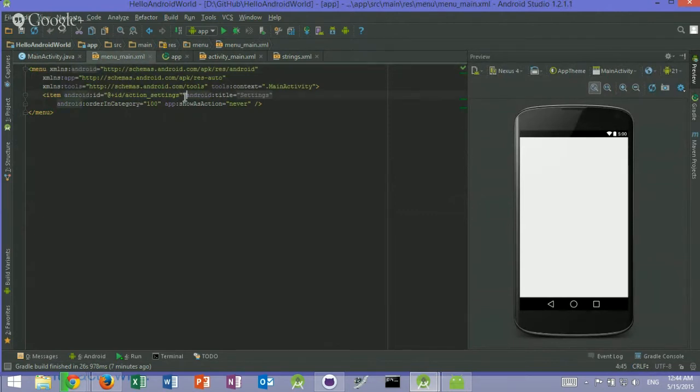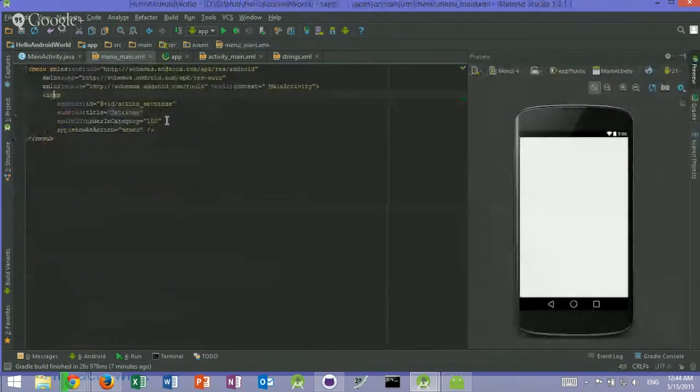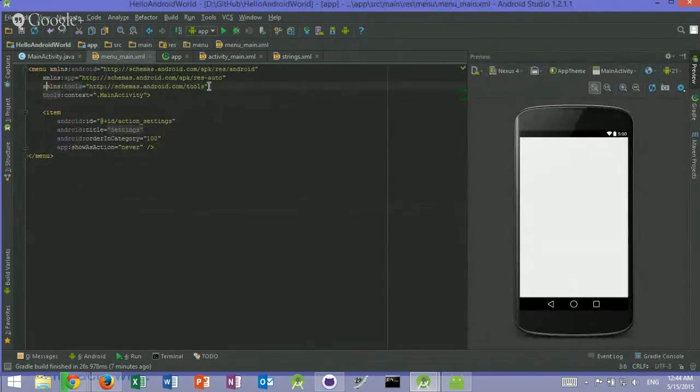So I will see that this essentially is, so this is the item of the menu.